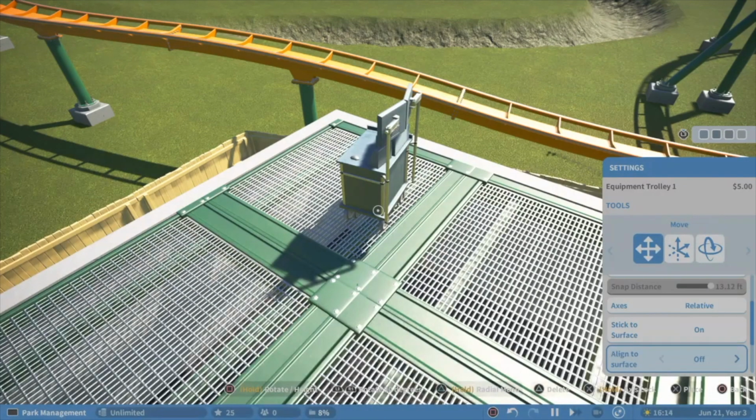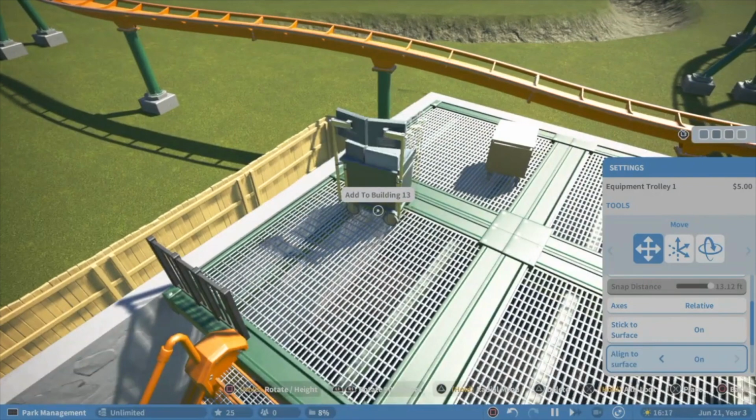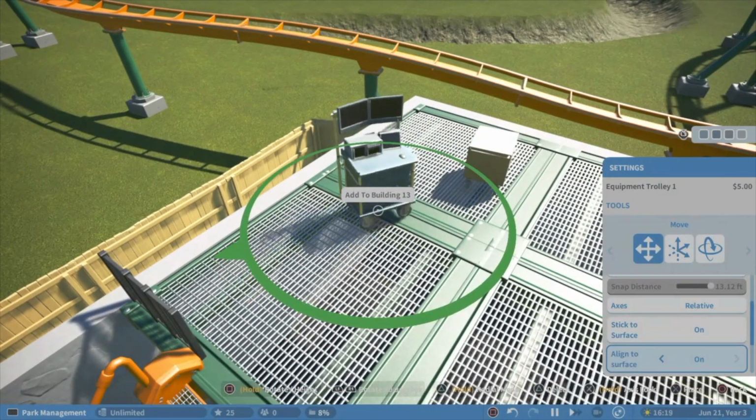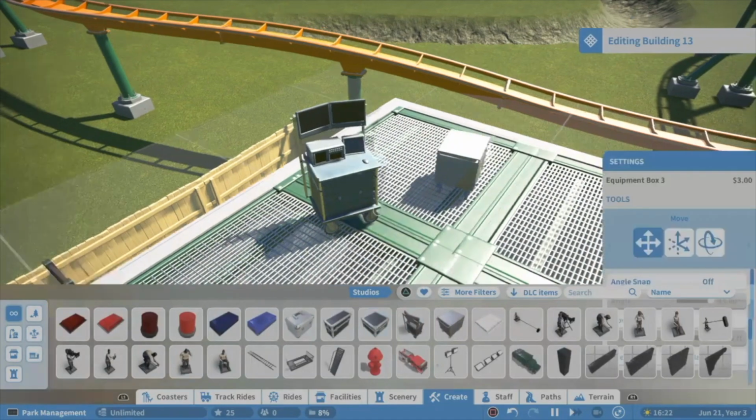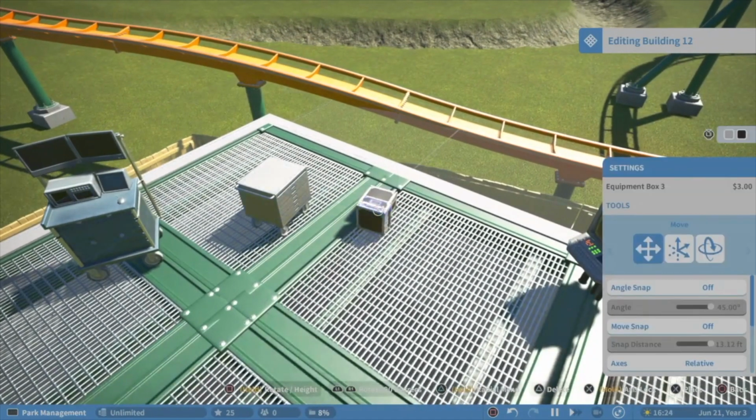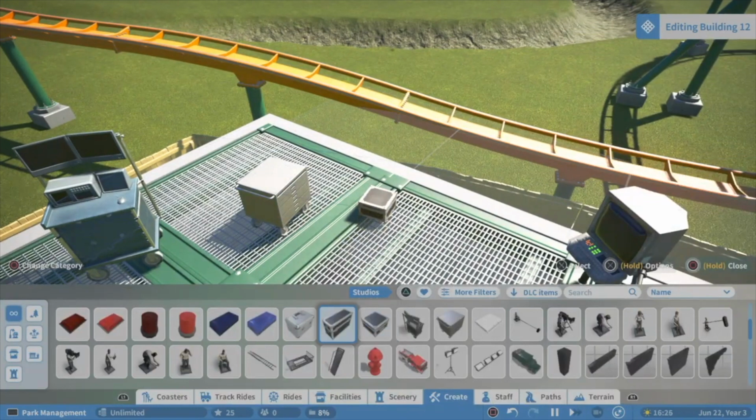Let me turn this to stick to surface. It just creates clutter. You can look at that as having an extra computer, or some kind of equipment box. Let's see, what else do we have?